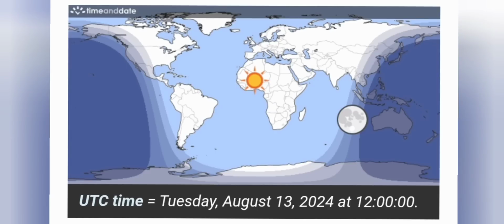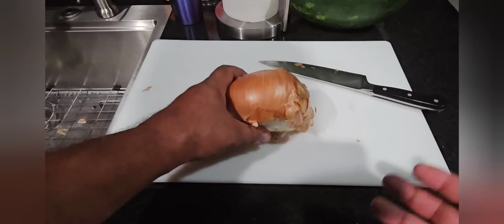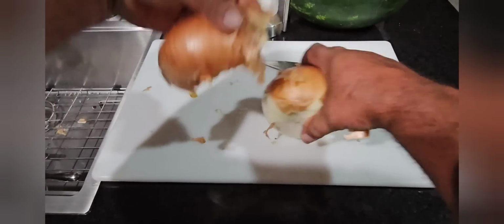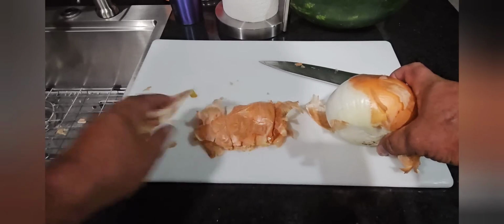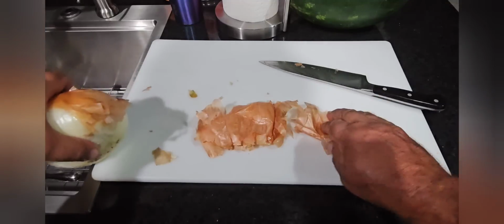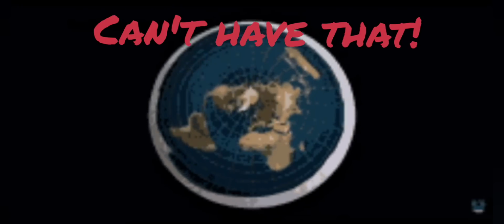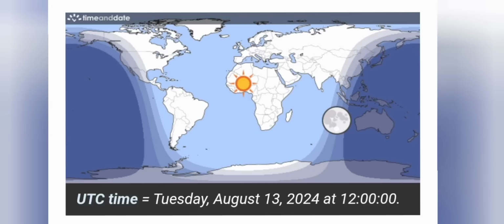Okay, so here's a day and night map on July 8th, 2024 at noon. Now, if you look, basically the whole world is lit up except for Australia. Now, this map looks a little confusing, and let me show you why. Now, the daylight map looks pretty weird. That's because they took a ball and they peeled it back like an onion, and then they laid it down flat, and that's why it looks confusing. Did they do that on purpose? I mean, they could have dissected it this way, but then it would show that daylight works on a flat earth. Okay, so daylight, July 8th at noon.